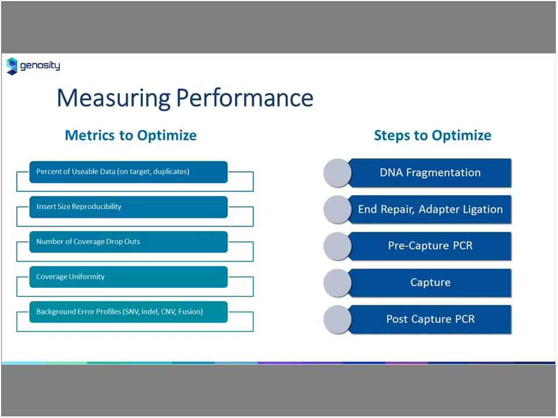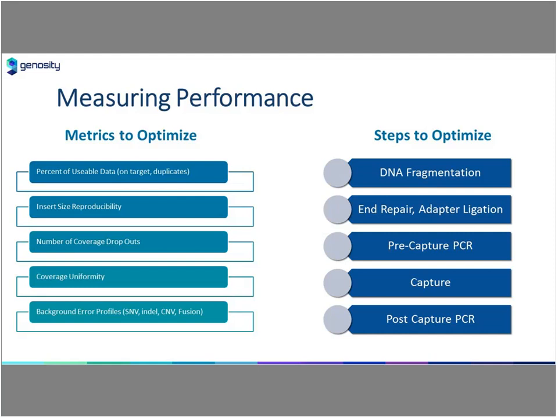So to measure performance, we look at some key metrics. And the reason I'm spending time talking about this is really just to expand upon all of the efforts that happen when we are building a panel, right? Each panel has to go through these processes. And so the metrics that we look to optimize are things like the % usable data. When we sequence a library, we generate 10 million reads or 100 million reads. How many of those, after we remove off-target, after we remove duplicates, are actually usable? And how efficient are we in that process?